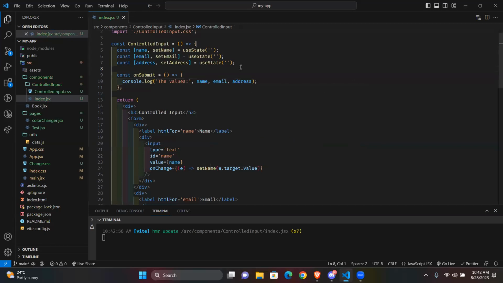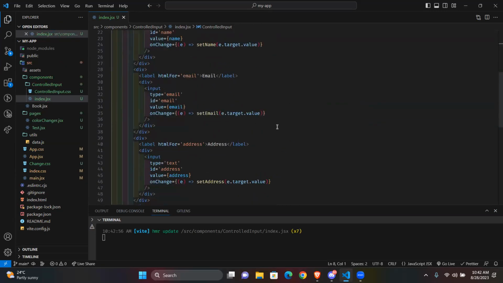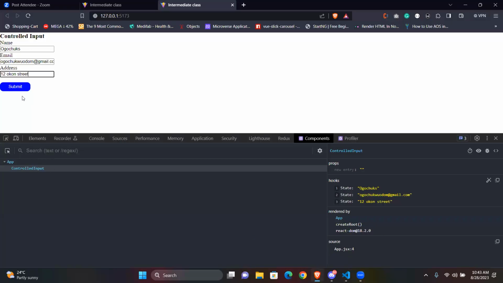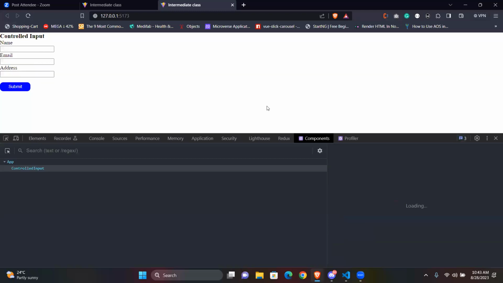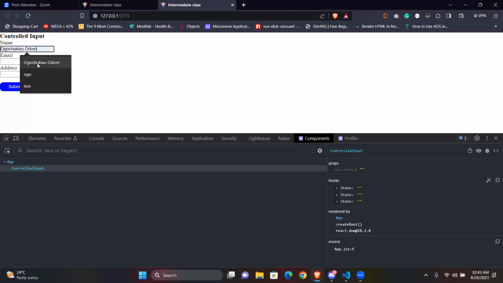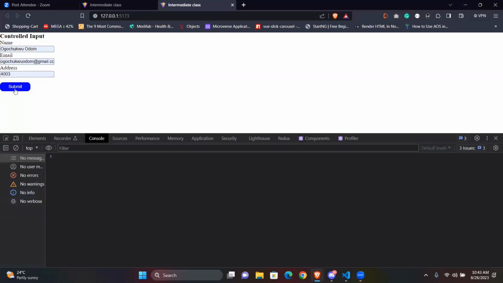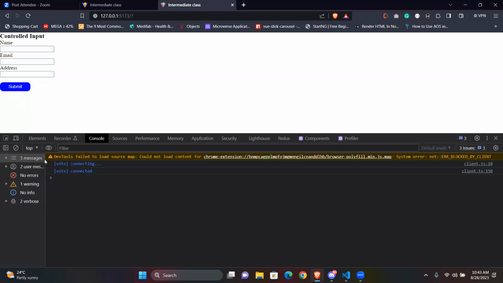Okay, so we're going to have one problem here. Will we or will we not? Let me just refresh this page because I feel like that guy is acting up. Filling this manually. All right, I'm supposed to see something in my console, right, if I click this.